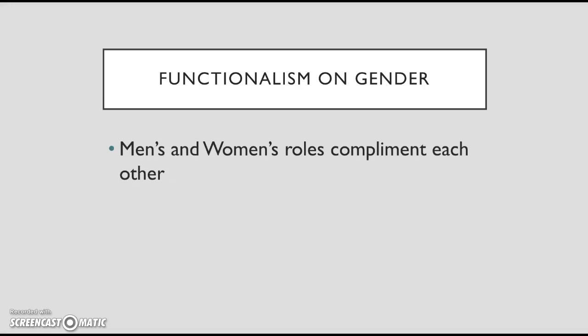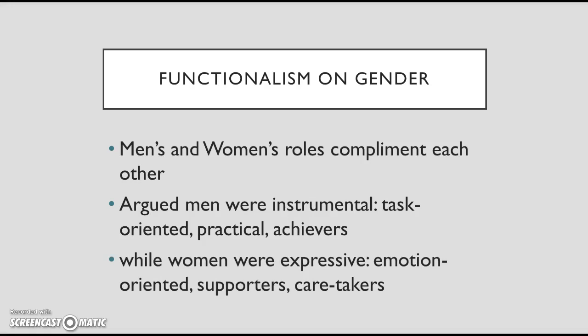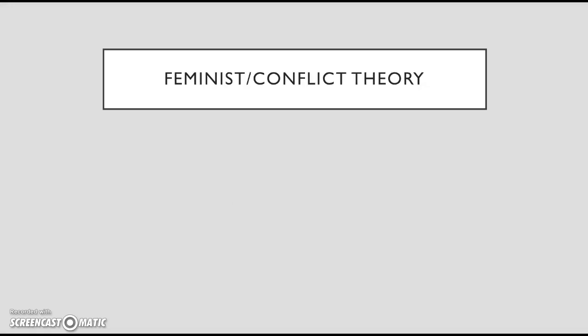From a functionalist perspective, they say that men and women's roles complement each other, and that's why we enact the gender binary. It's argued that men are instrumental. They play the task-oriented, leadership, practical, and achieving role, while women play the supportive role. They're expressive, they're emotion-oriented, and they are caretakers.